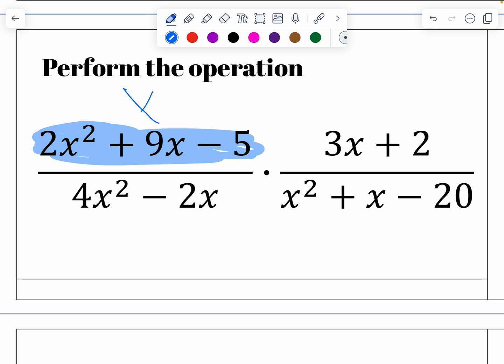Okay, so I'm going to do my big X here. Multiply to negative 10. I have a times c, so 2 times negative 5. And b is 9. So I'm multiplying to negative 10, but adding to 9. My two factors would be positive 10 and negative 1. Now, just like we had earlier, we have to divide those by 2 because our a is 2. So we have x plus 10 times x minus 1. Divide both of those by 2. So I get x plus 5 because 10 divided by 2 is 5. And I bring that 2 out in front to have 2x minus 1. So that's my new top left portion of my equation.